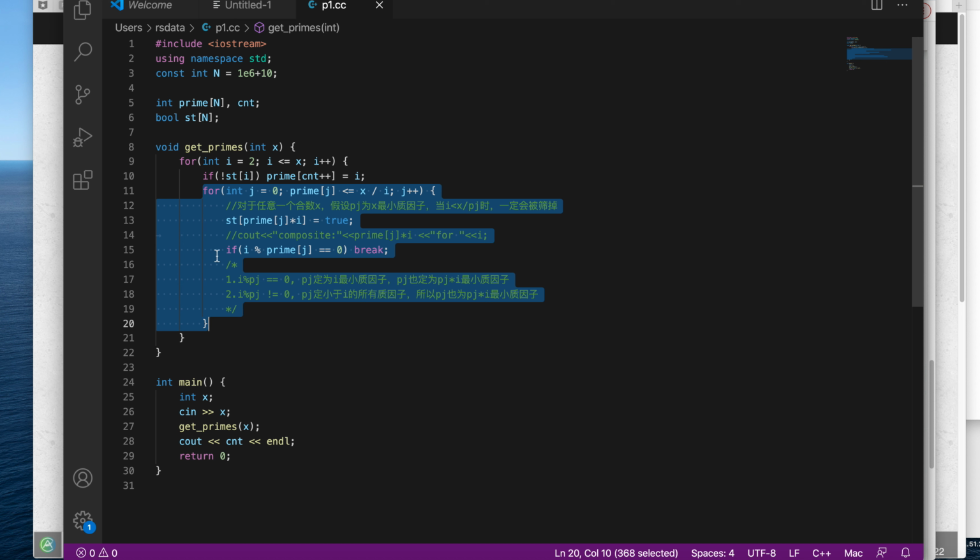If it's not, it will just continue within the inner loop, looping through all the prime numbers found so far and using those multiples times i and marking them as composite numbers. This way it guarantees basically, the key idea, is to use the smallest prime factor of any number to sieve it out once and only once. So this code achieves that.